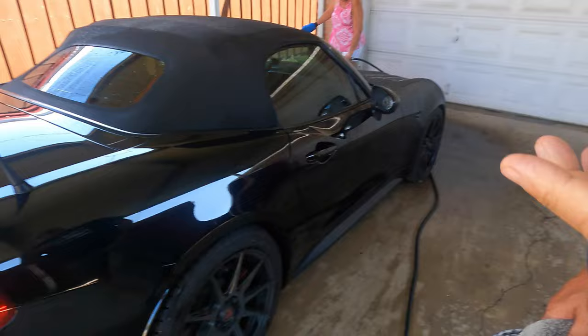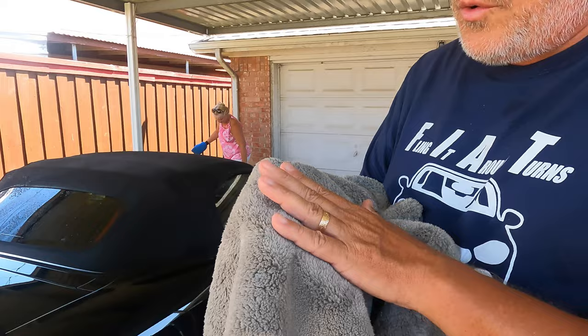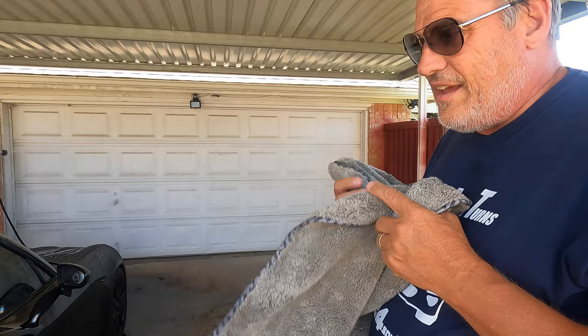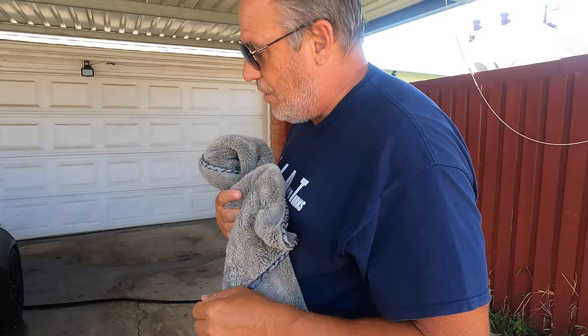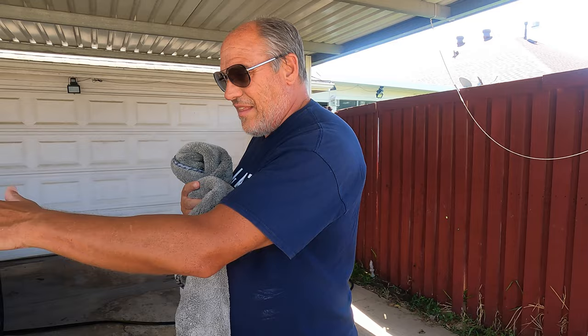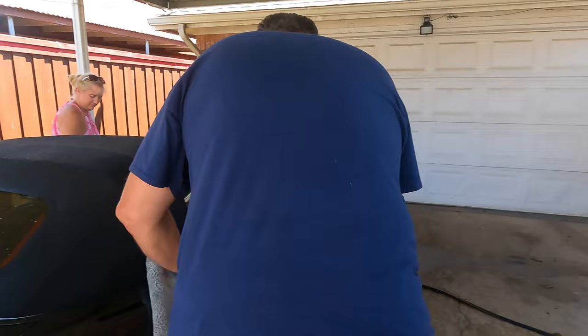One of the other things they claim — I can't really test it — is that as you wipe this off, it's so super absorbent that if there's any dirt left over that the washer didn't get off, this will pick that up with the water as it dries. That's probably true, but I don't want to deliberately leave a spot dirty and just mist it and swipe it — because rubbing dirt sideways across your car is not a good thing, unlike a waterless wash product. But I assume it does work because my car never looks dirty when I'm done.